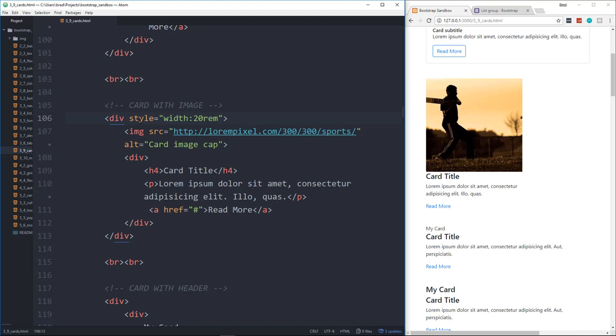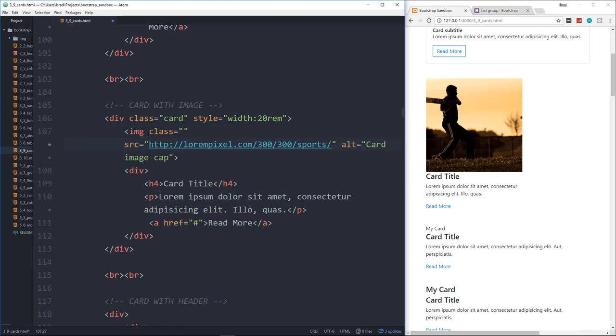Now we're going to give this a class of card, just like we have been. And then the image has its own class, which is card-img-top. Then under that we have a div, and that's going to be the card body.